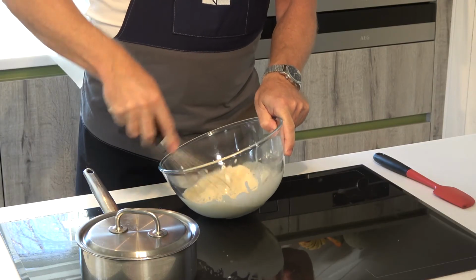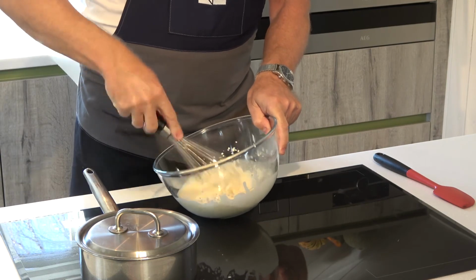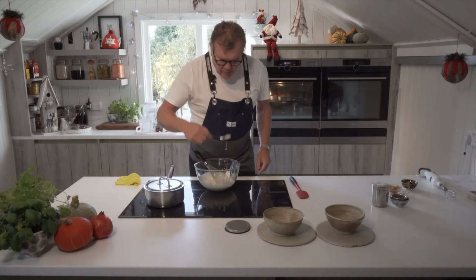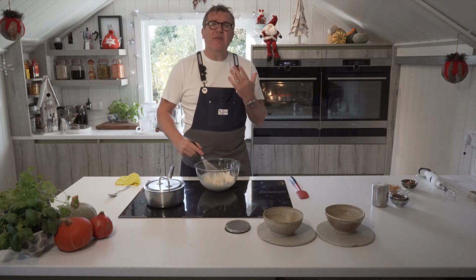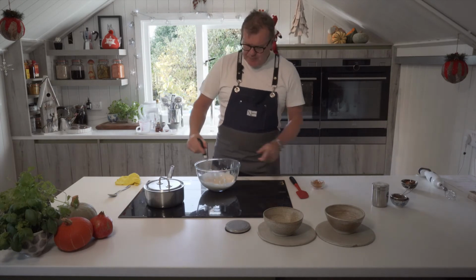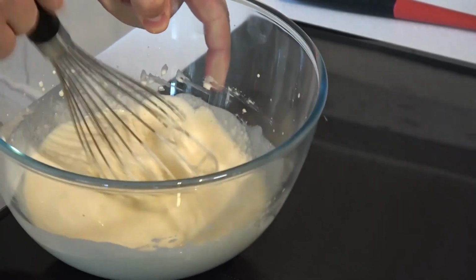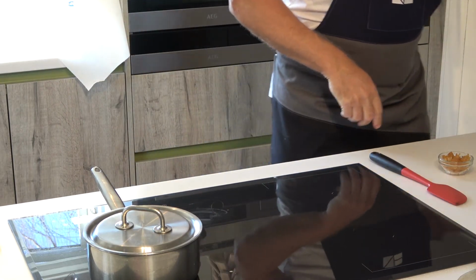So again, I'm going to dust with cinnamon, so I don't want to make this cream too heavy. And I'm just going to check now. Yeah, it's got a lovely flavour of ginger. I've got some stem ginger here to garnish. But just give that a quick whipping there. Okay, so that's nearly there.